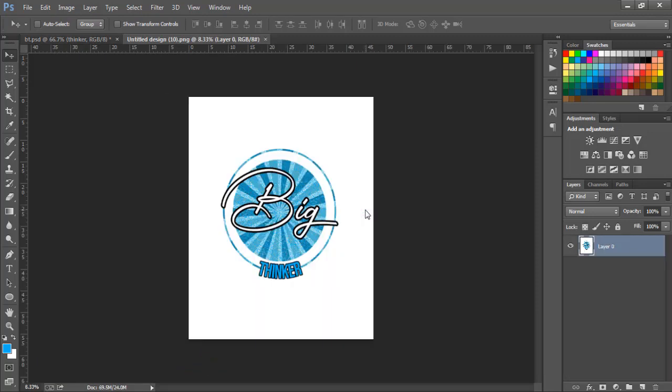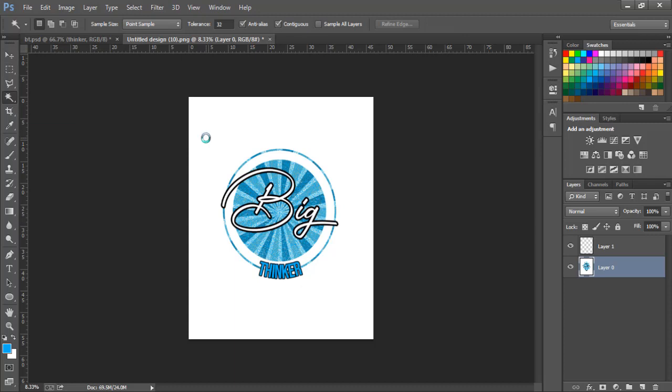Now you can see it's opened in Photoshop. I'll do one thing, which is create a new layer. So I'll click on this folded paper icon that says create a new layer, then click on layer 0, and now we come over to this magic wand tool. Just click on it and click on this white background. It should eliminate the white background, but it won't do that to all of it, so you have to do some yourself. But it should do almost all.